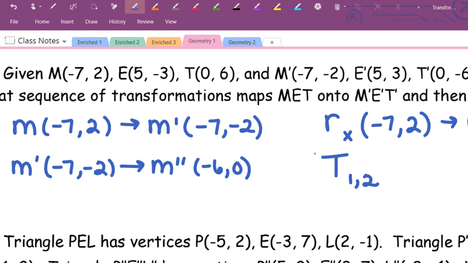Yes or no? Does it work for A prime to A double prime? And does it work for T? No, E. Does it work for E prime to E double prime? Yeah. Does it work for all of them? Okay. So, we got through the difficult ones. We got one more. Get number 5 a read.